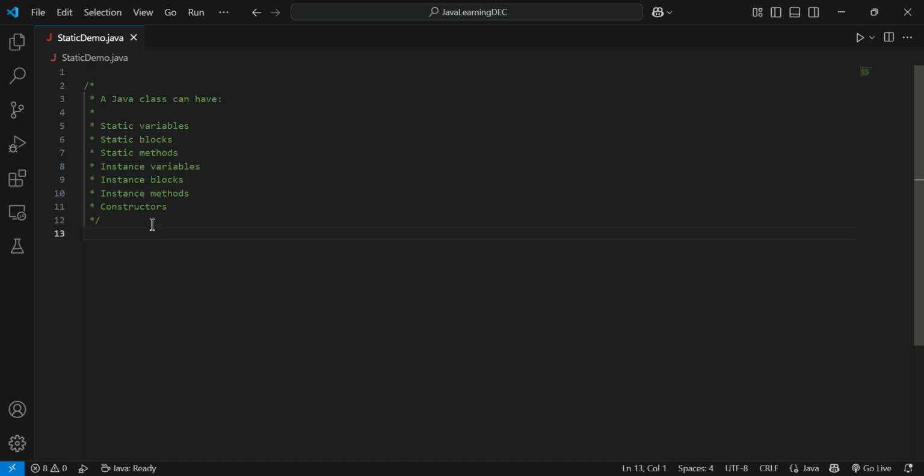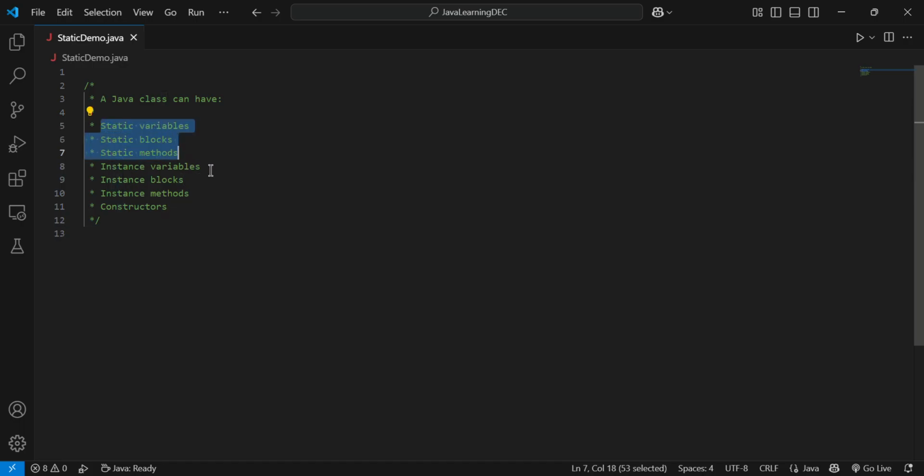can have. So the Java class can have static variables, static blocks, static methods, instance variables, instance blocks, instance methods, and the constructor. So the key distinction here is static members.